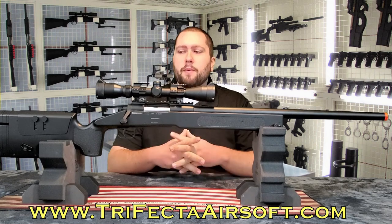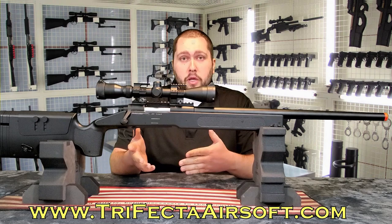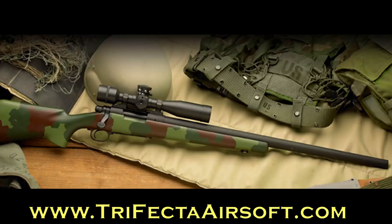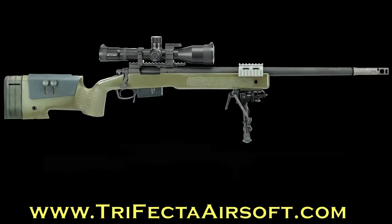Before we talk about this airsoft version of the rifle, I'm going to give you just a brief history on the real M40, because it's pretty cool. It's actually used by the Marines, and it's been used for a long time. As I told you before, the M40 rifle is a bolt-action sniper rifle that was used by the United States Marine Corps. And over the years, it's had four variants. It had the original M40, the M40A1, the M40A3, which is the one we're talking about, and the M40A5, which is the newest and the one that's in use now.